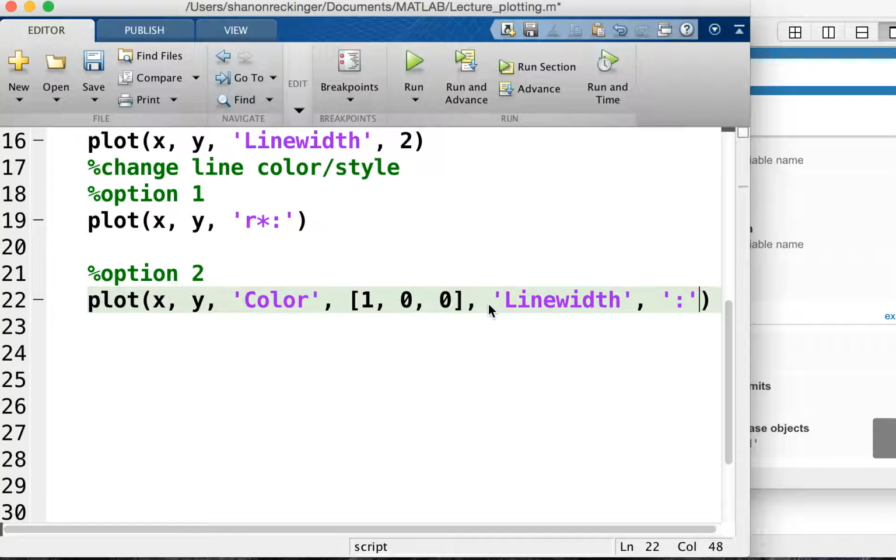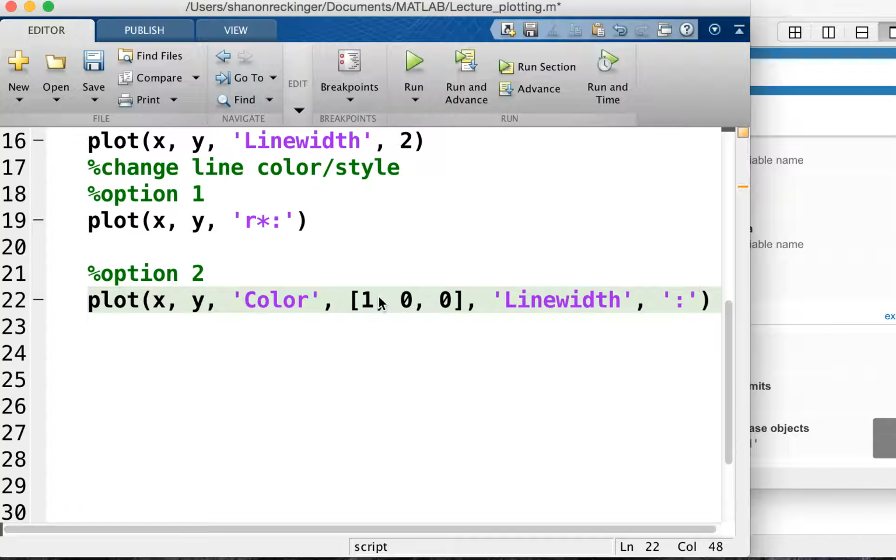So if I wanted to do it the longhand way, which allows me a lot more options, you basically list your X and your Y, and then you list a property. You're going to have to go into the help and look up what the property is called, and it's always a string. Then after the property, you put the property value. So here I'm saying that I want it to be red, and I'm using the Roy G. Biv color array. So it goes from 0 to 1, and you just say how much of each color you want.